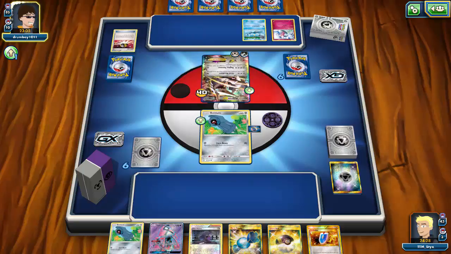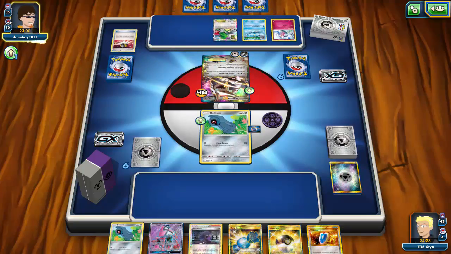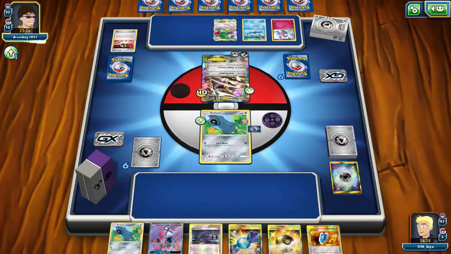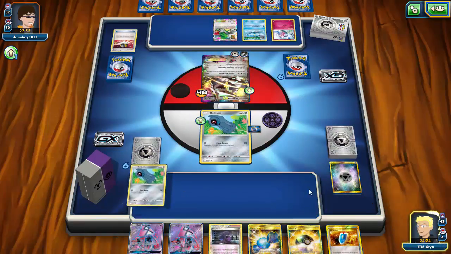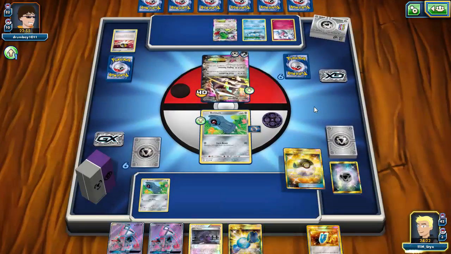What I might actually have to do is just play down the Beldum, Ultra Ball for another Beldum, and then Lele for a Sycamore. Or Ultra Ball for the Vulpix and Lele for the Sycamore, or something like that. Because, yeah, so, highly unfortunate right there.